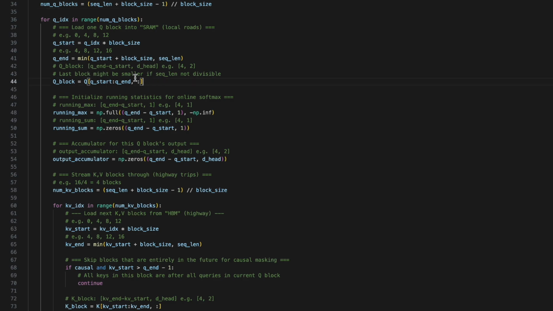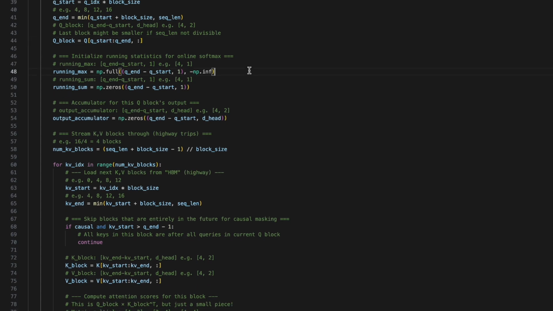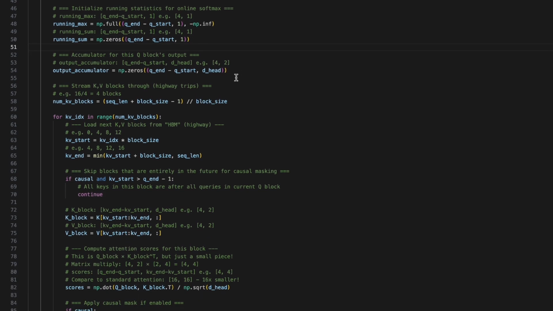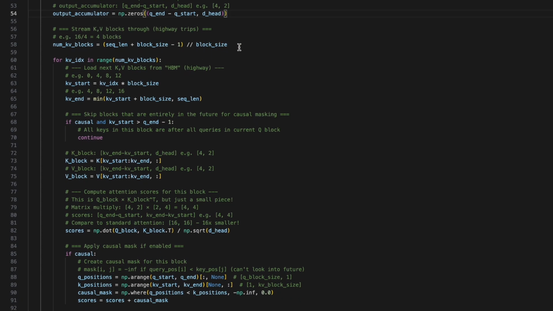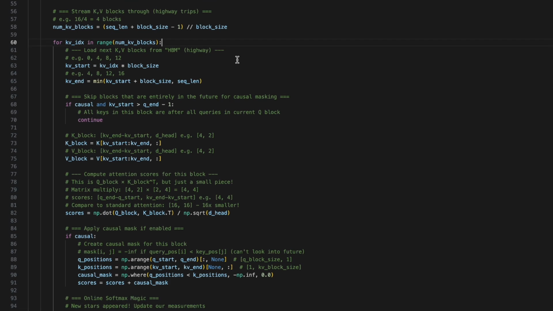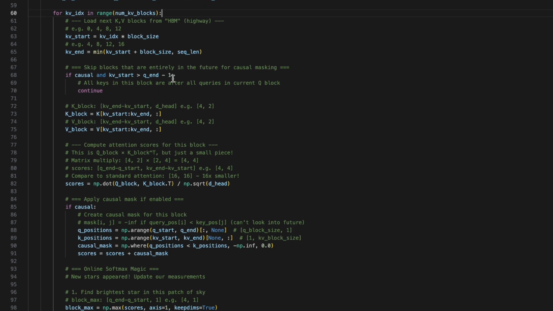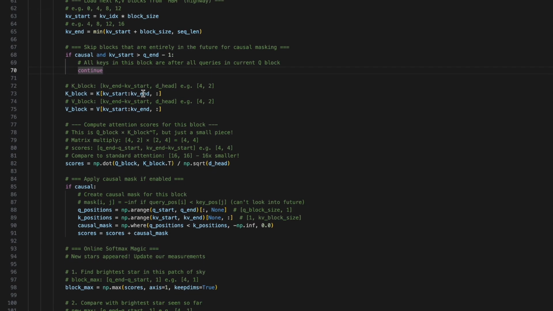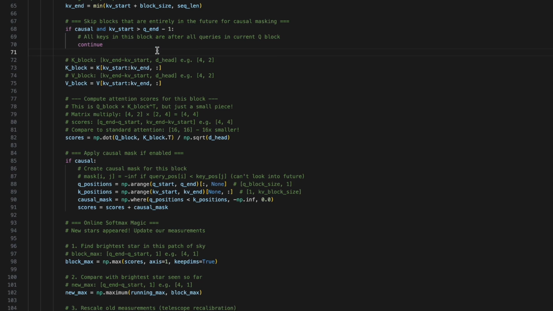Okay, Q block. So now this is, let's say, Q1, right? Here's the running max we talked about. So we're going to initialize the running max as negative infinity. And then we also have a running sum, and we'll see why this is important. And then here's our output accumulator. So this is going to be the accumulator for O1. Okay, and we initialize it with zeros. Now, just like we chunked up the Q, we're going to chunk up the K and V. And this is just the code to do that. And here's a little trick, but we can ignore this for now, which means we don't have to do some computation for certain causal indices.